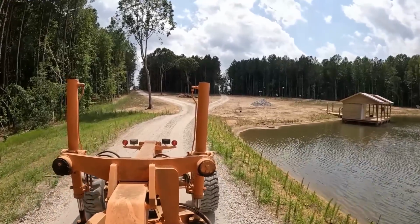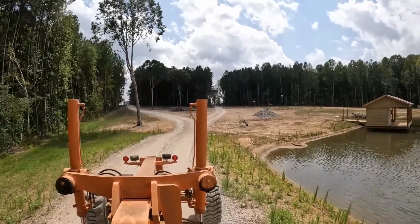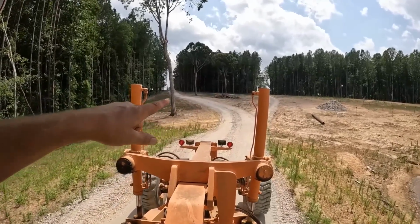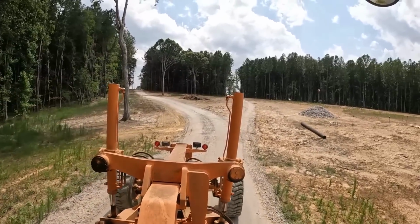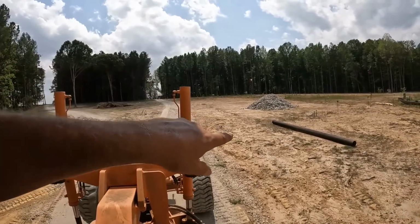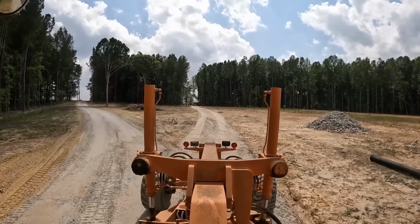So we're still hauling rock back to the back. Got a load of riprap right there for the new ditch that's gonna go in here. I'm gonna go up here and try to take the motor grader and cut a little bit of a swale down on each one of these roads to a little area right here. When I get the mini excavator over here, I'll dig the ditch through here and then cut all this in. I'm gonna try to cut a swale down this side of the path right here as well. Let's see how it works.